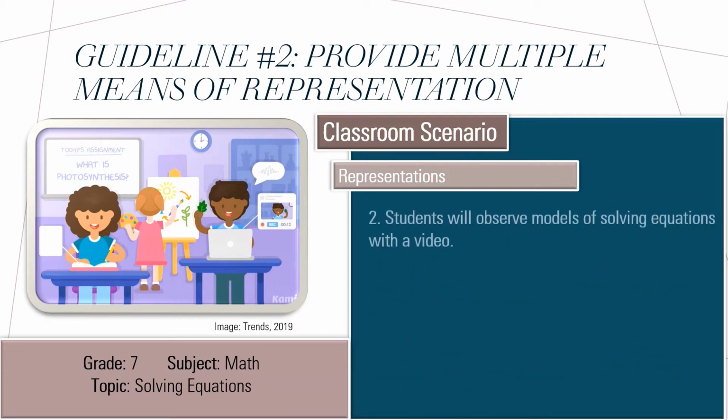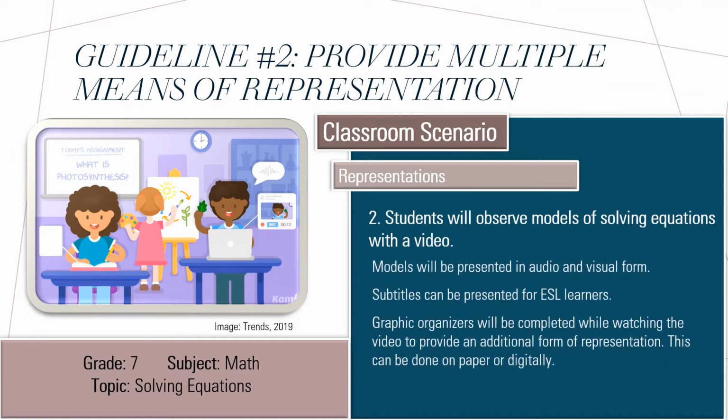Another form of representation is for students to observe models of solving equations with a video. The models can be presented in audio form and visual form, two different representations. Subtitles can be used for ESL learners, again another representation. And graphic organizers can be completed while the students watch the video to bring in even another representation.